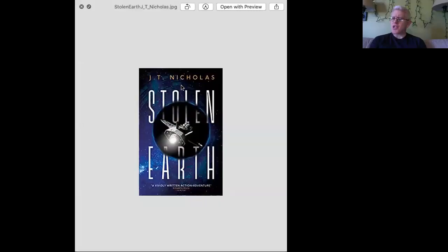The next cover we're going to look at is Stolen Earth by JT Nichols. This is a fairly standard science fiction spacecraft kind of cover. It's not dynamic action the way a lot of those are. It does this weird magnifying glass kind of zoom-in thing, which I don't mind — I think it's kind of clever. I like that it is simplistic in its nature and I like the color of it. The ship isn't as awesome as some ships I've seen; it looks kind of bulky and humble, but if that's a characteristic in the book, you can't really knock it.